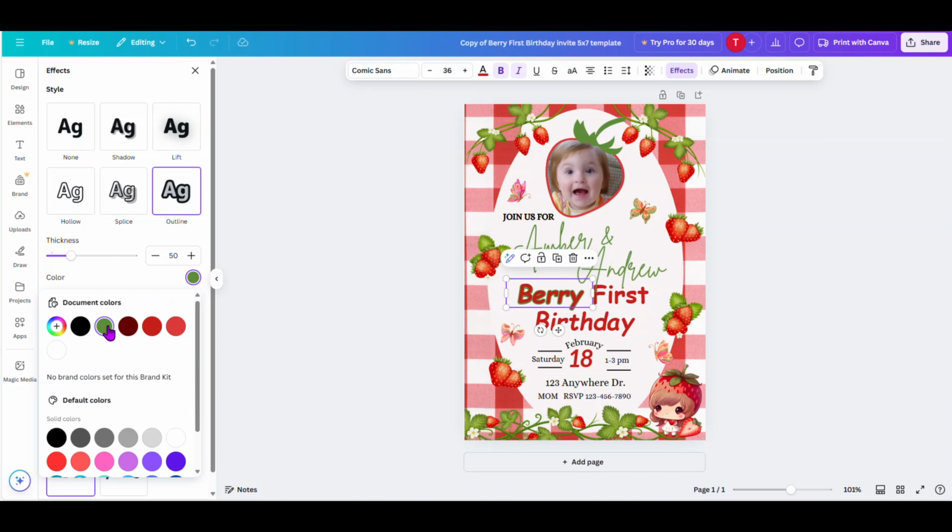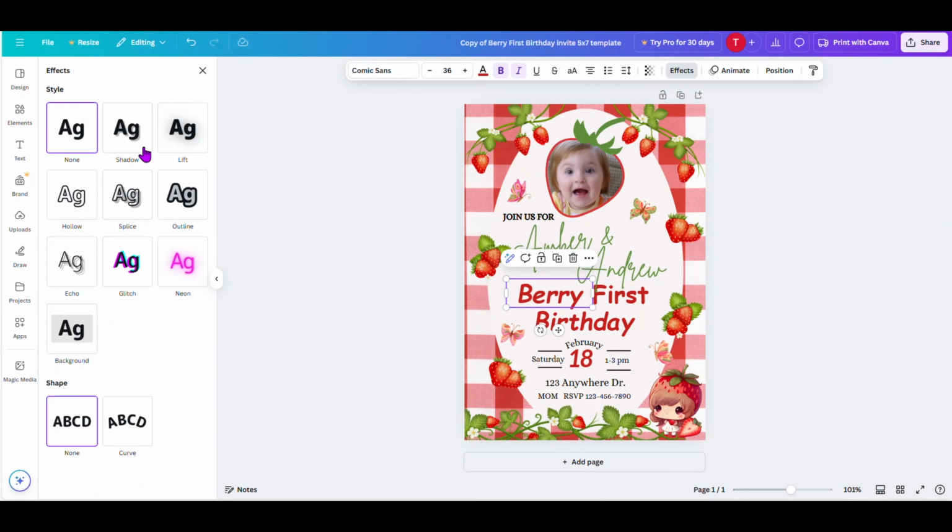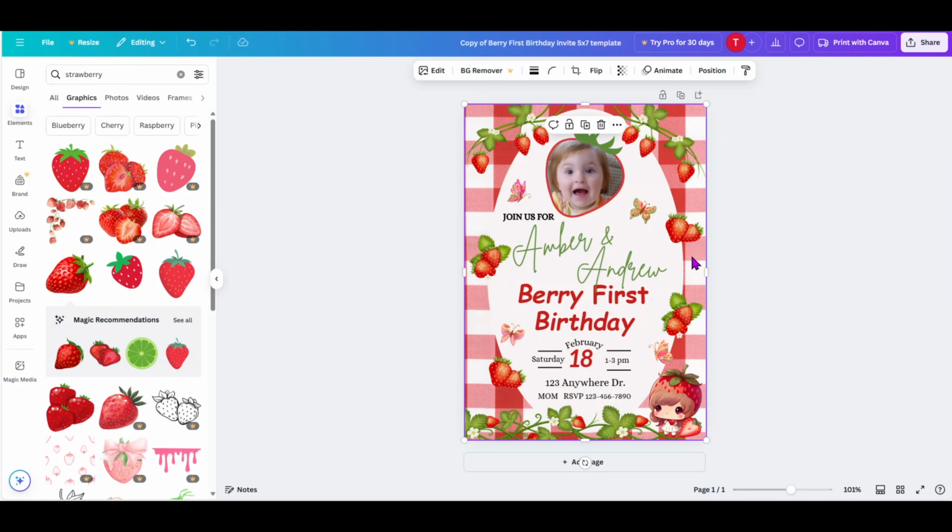Now that's a little crazy, but at least it's there, you can see it. Now you can change the thickness of it and make it a little bit thicker, or you can make it a little bit thinner. If you decide that you don't want it, you're playing around with it, you decide, no, that's not what you really want, just click up here on None, and it will take any of these options off of it that you just did and put it back to the way it was.